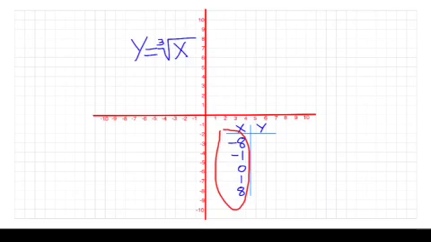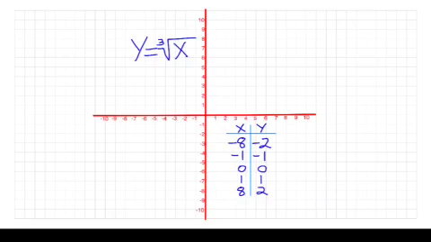Remember, a cubed root is what number can you multiply by itself 3 times to get whatever the value of x is. So the cubed root of negative 8 is negative 2. 2 times 2 times 2, and it's negative, will give you that. So here's that table completed: negative 2, negative 1, 0, 1, 2. And that's my table, and go ahead and graph it and attach it with a line.